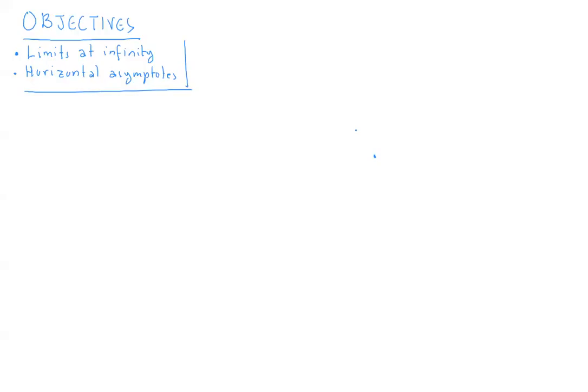We're going to discuss limits at infinity. So we're interested in pretty much the limit as x tends to positive infinity of some function f of x, and also the limit as x tends to negative infinity of some function f of x. Now, what is interesting is that we can give a pretty simple graphical interpretation of those limits.